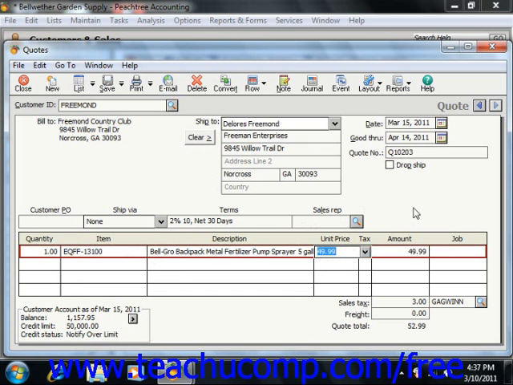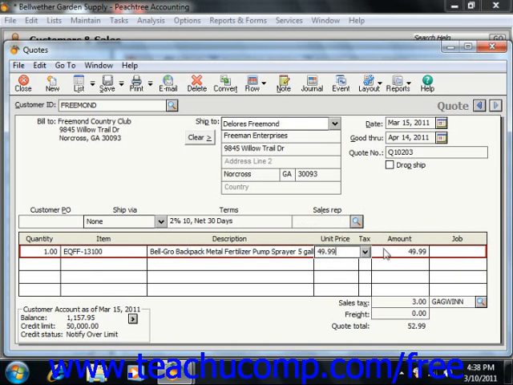Now, when you're ordering items that are not tracked in inventory, the customer's sales account will also display here, and you can change this if necessary. It is also important to remember that this information will not affect the general ledger until you convert the quote into a sales order or sales invoice. In the Unit Price field, you'll see the sales price of the selected item. If it is an item that you don't track as inventory, then you can enter the price into this field.